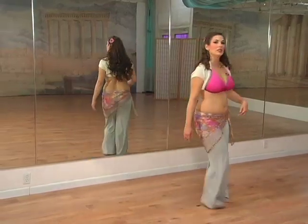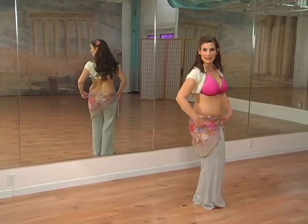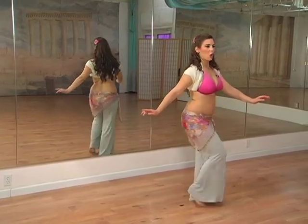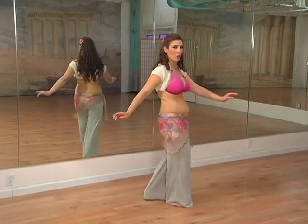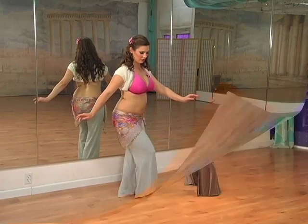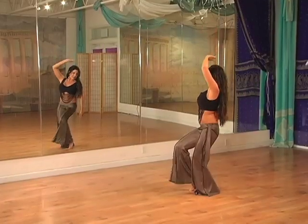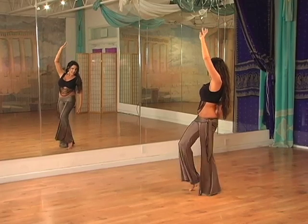So in order to layer the sit shimmy on top, we must be in a bent knee position. One, two, one, two, one, two, one, two. So you have drop, release, sit, lift, sit, lift.